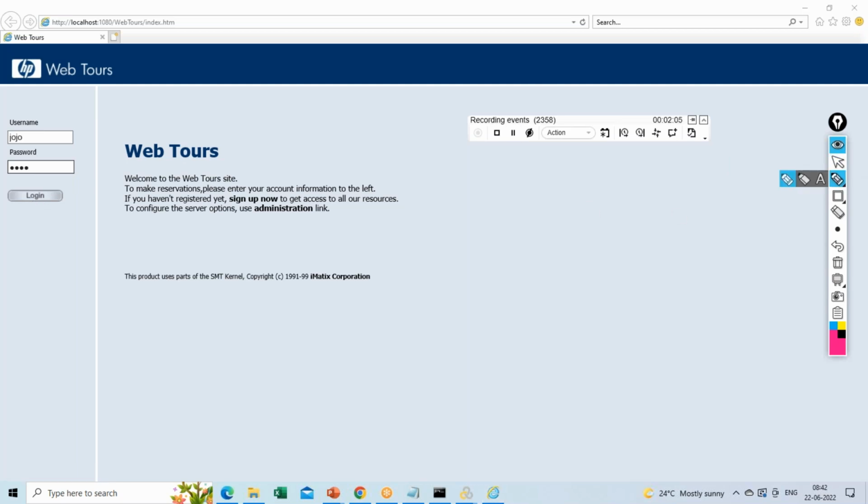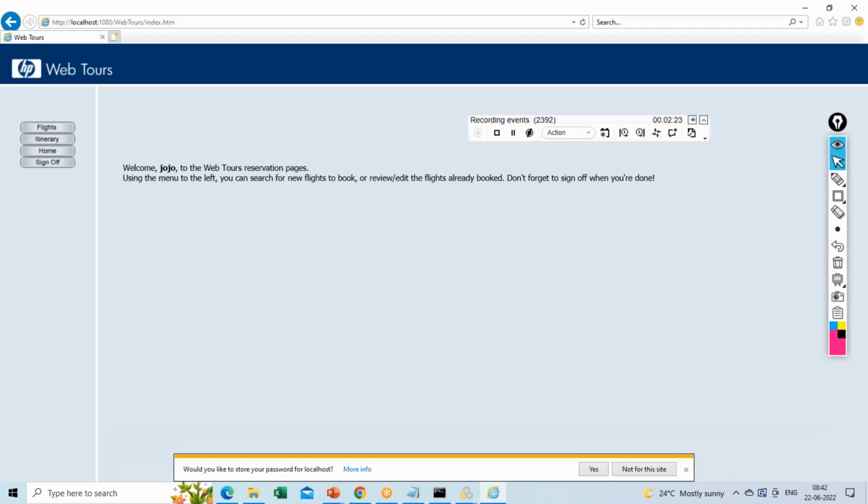So first, what did we do? We inserted a start transaction and gave it a name related to the action we are going to perform, which is the login action. So I named it login, and then I entered the username and password. Now I'm going to click on the login button, and once the login is successful, I can end the transaction. Whatever transaction you started, you have to end it, because you are going to perform the next action now. That's the reason the current action you need to end.